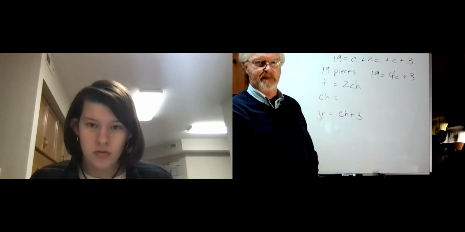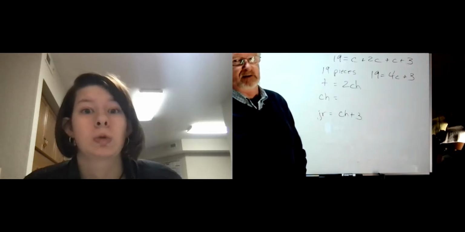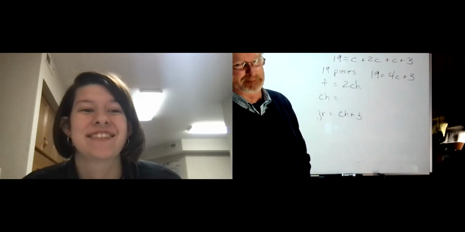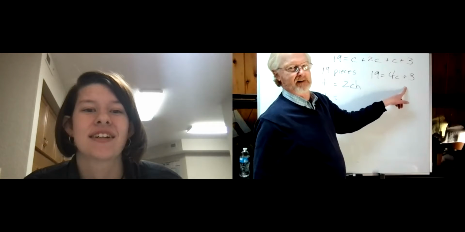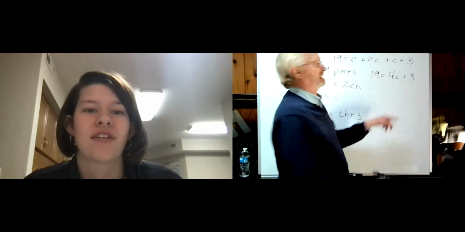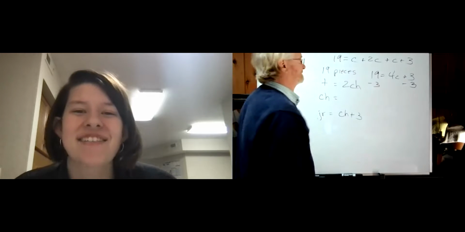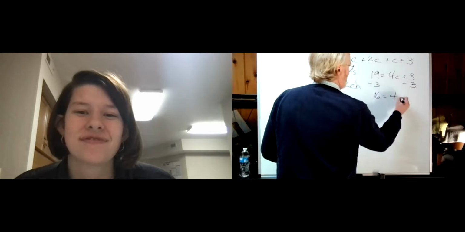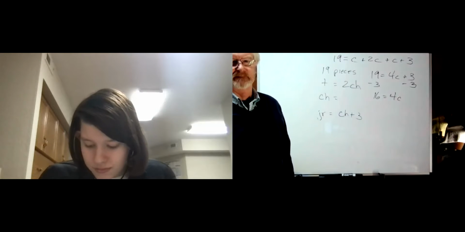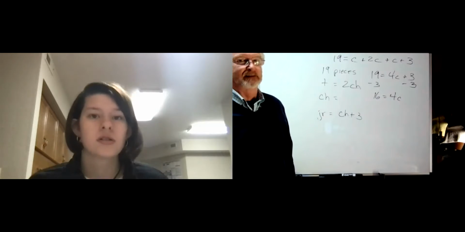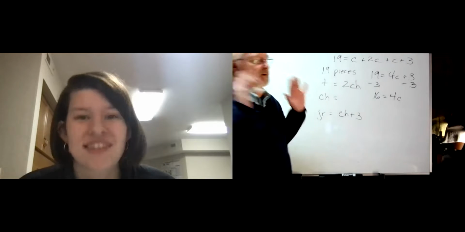And then I just do 19 divided by 3. Oh, so here's where next week's lesson comes in. This is added 3. What's the opposite of adding the 3? Subtracting the 3. So I want to subtract the 3 from both sides. Okay, so now I've got 4 times C is 16. How do I make it 1C? C equals 4, because you're going to divide by the 4.